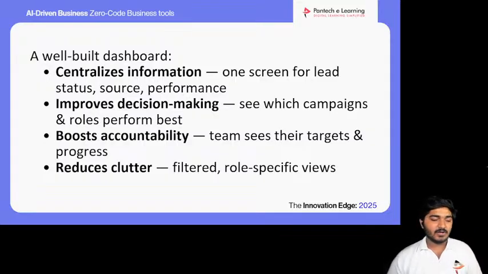Improves decision making: see which campaigns and roles perform best. That's the second point. And the third thing, boosts accountability. If everything is in one place, we can access all those things easily. And if there is a problem or a situation, we can account for it, or point to a particular place, so that it can be solved.